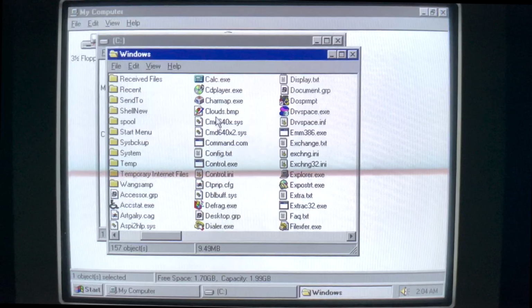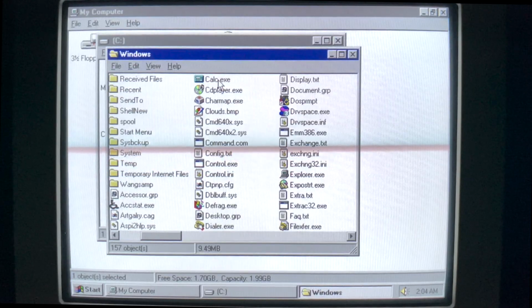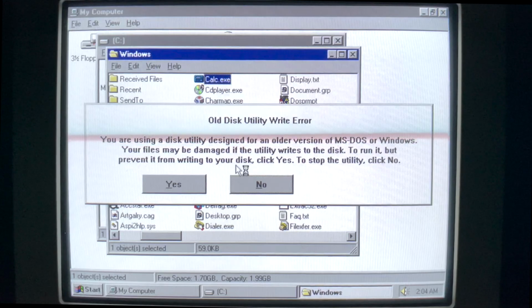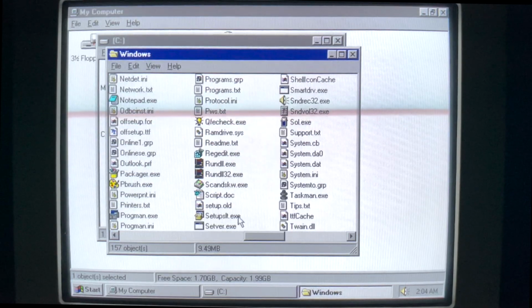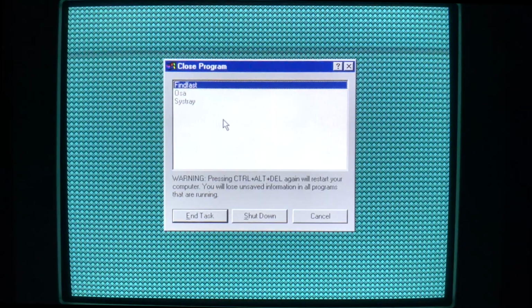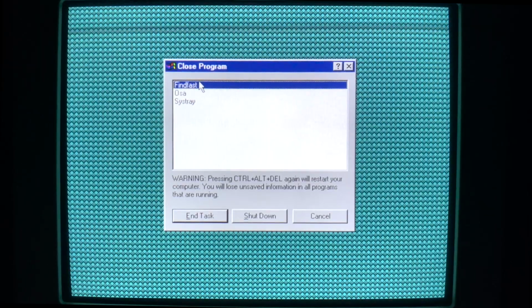One of these is gonna try and delete some sectors, and we'll get that same error again. There it is. No, don't do it. Okay. Hey, we're good. Everything we try to run is just trying to do that. Ooh, Explorer disappeared. I guess we can still Control-Alt-Delete, but everything else is gone, so we have to restart once more.